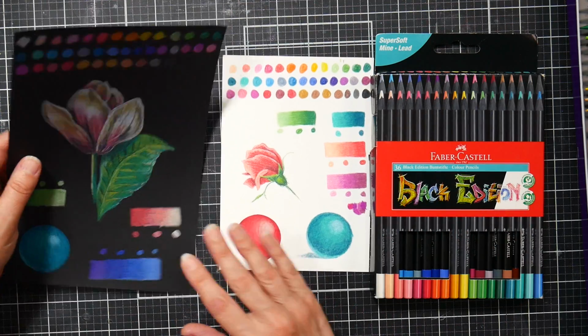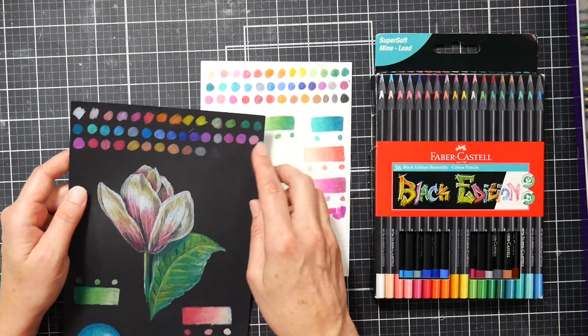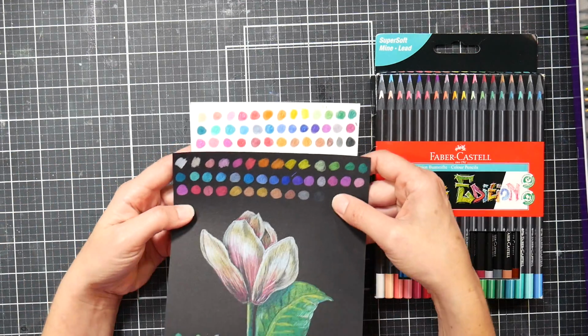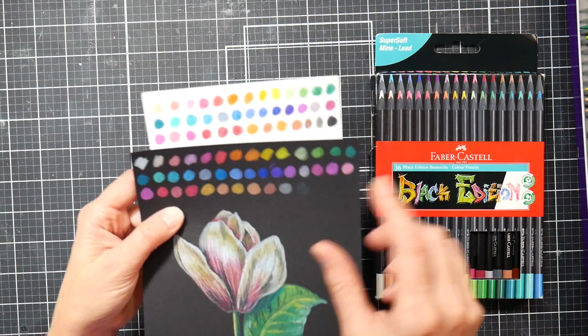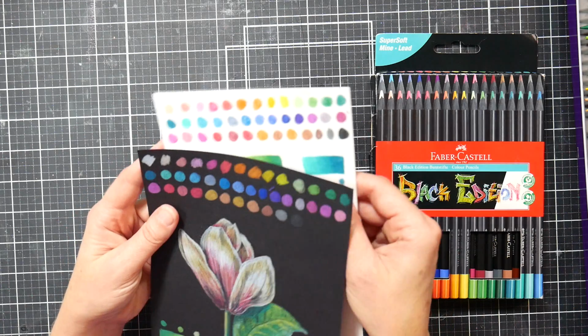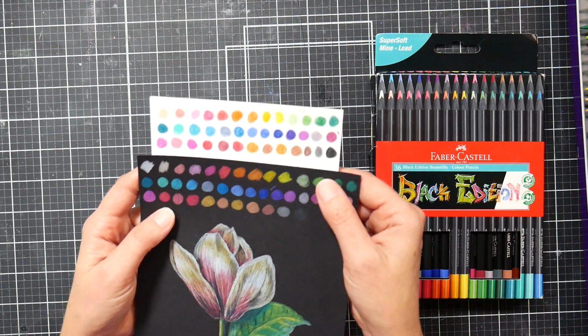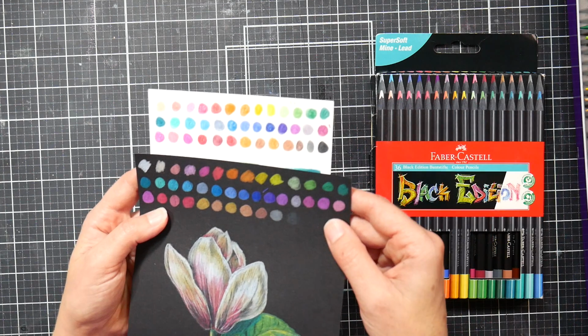So I played with them a bit. I started off by just swatching them out, so you can see the color range here on both black and white. I'll bring it up a bit for you. As you can see, they are opaque on black. This is just Arteza sketch paper. It's got a little bit of a tooth to it, and this is Stonehenge drawing paper or printmaking paper, whatever you want to call it, just your regular Stonehenge.